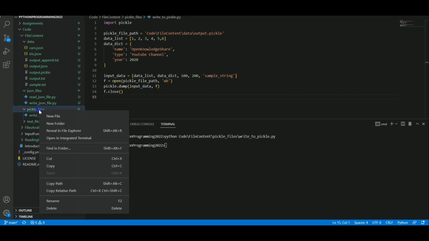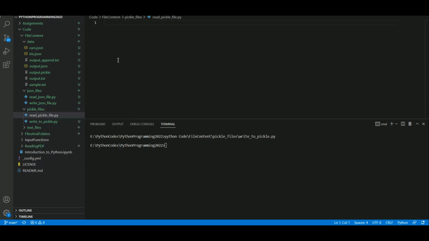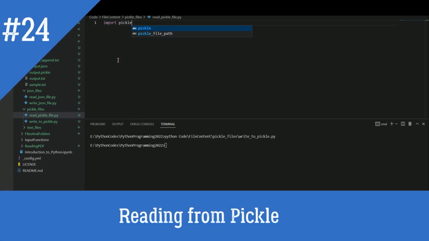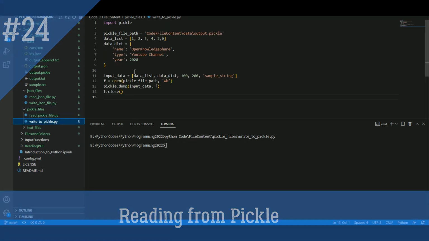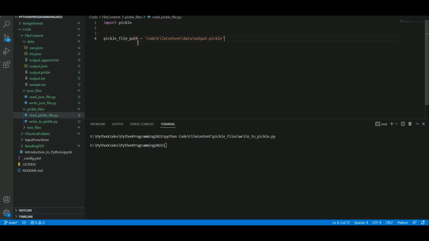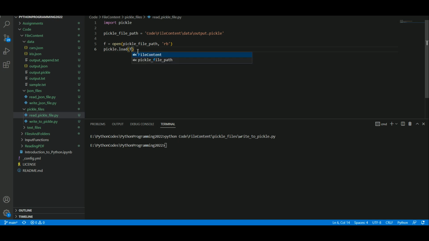Anyway, you have already saved the data. Now let's see how to read the data which has been saved. To read the pickle file, again I'd be using the pickle library. Here I have already saved a file, so I'll be using the same file and reading it. Then the pickle path, and this time we are reading it, so r, but it's in a binary format, so rb is the mode we have to use. Pickle.load, and we give f. We have to store this in some data. Let me close the file. So this is how we can read the data. Let's also print it.